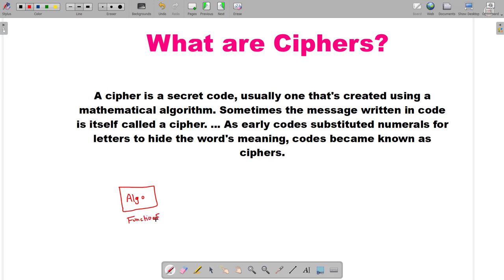Okay, it expects two inputs. The first input is nothing but your message, or in cryptographic terms, we call it a plain text. Right? Next, it expects one more input, which is what we call a key. So let me explain what exactly is a key. Suppose you are moving out of your house and you want to lock it. You want to protect it. So obviously you need some sort of a lock, either mechanical lock or any sort of numeric lock. So obviously if you want a lock, you should also have the key for it. Yes or no? Just take an example.